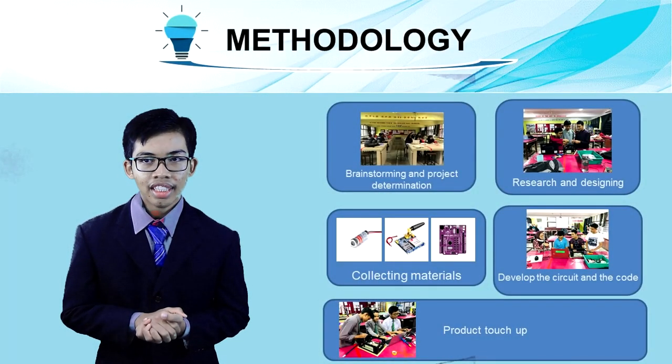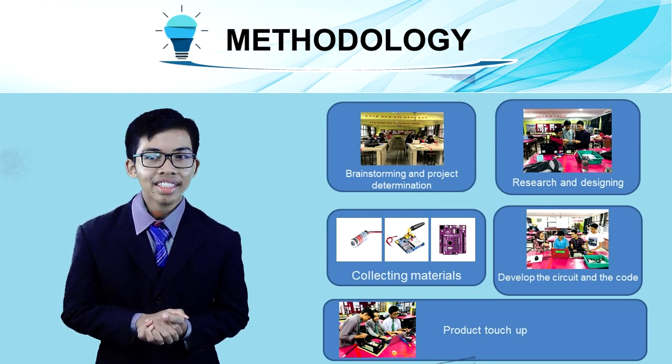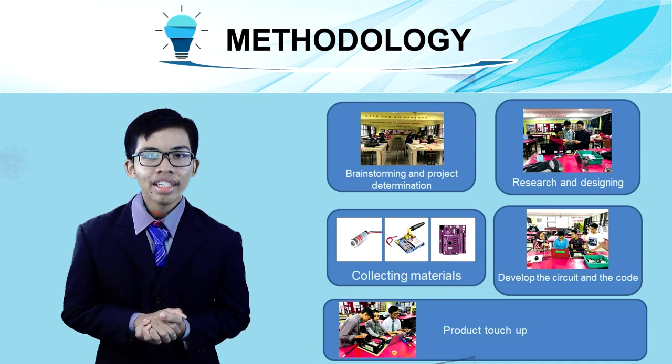Our methodology starts with brainstorming and project determination. After we came up with the idea of the laser security alarm system, we did some research and designing. After that, we collected the needed materials to assemble the project. Then, we started to develop the circuit and the code. We use Arduino as our controller. We arrange all the components, and last but not least, we refine the product. The tasks for each team member were assigned according to their own skills.